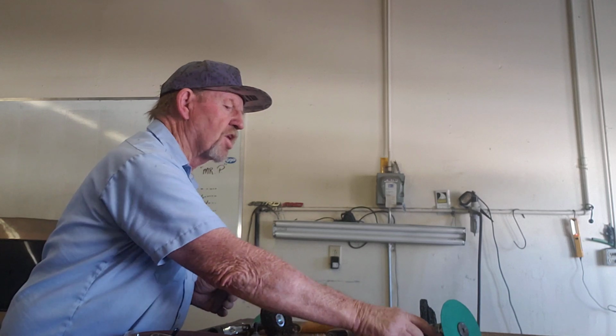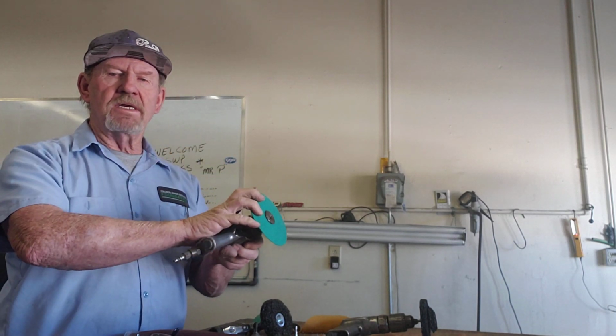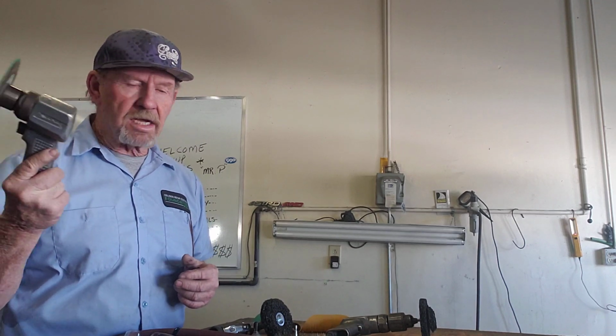If it doesn't have a safety on it, it's going to start working automatically, because there's no safety here. I'm going to go and grab it. How am I going to grab it? I don't know, because my concern is this was $185. I don't want it to fall on the ground and break.